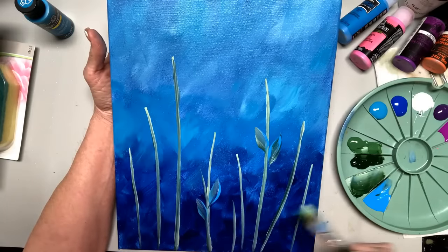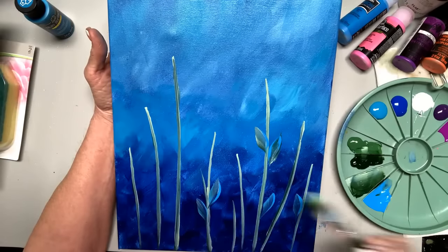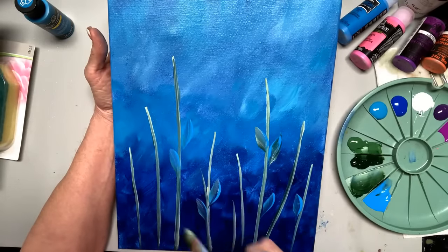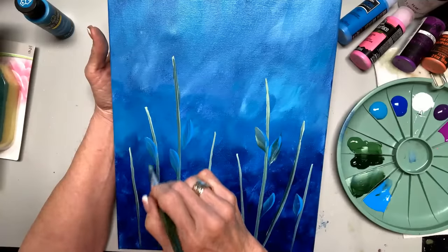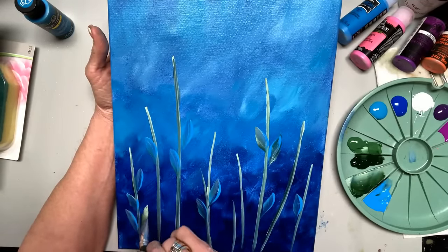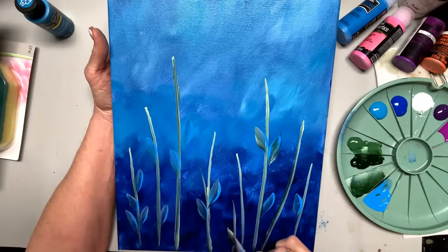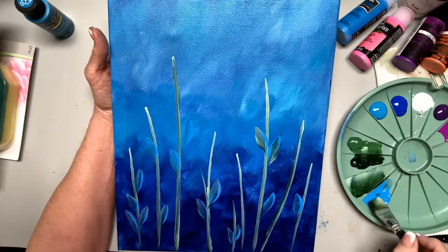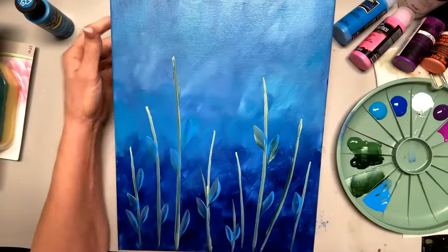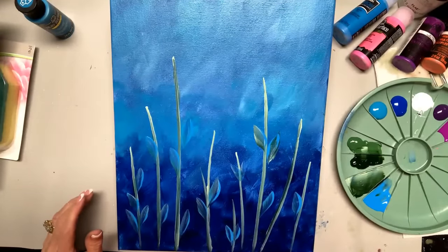I am stroking downward and the neon is going to show really well because it's on the stark blue. I'm going to put some green also, but right now I'm just coming in here and putting a few of these. This looks best when it dries. When I put the thumbnail up for this live — I wanted to come on today and share with you another fun live where you can do some pretty projects that you might not have thought about.